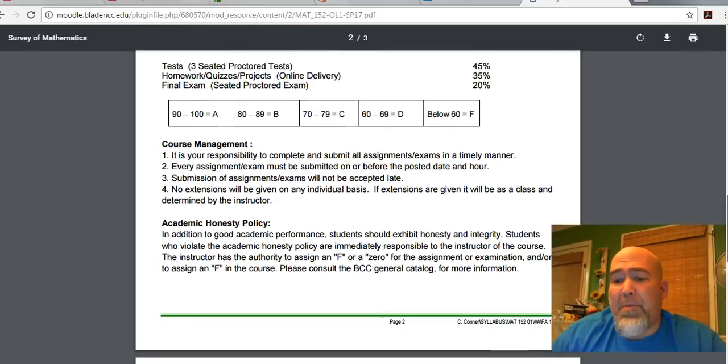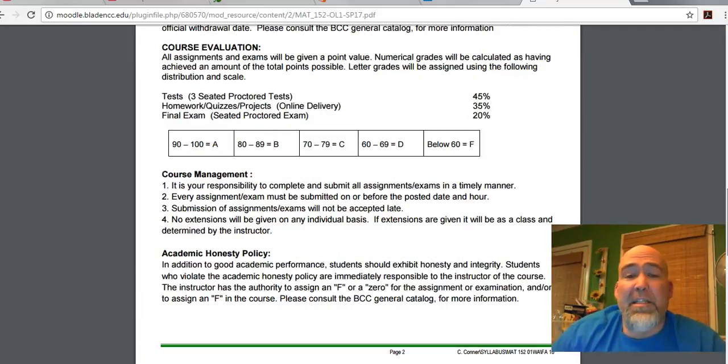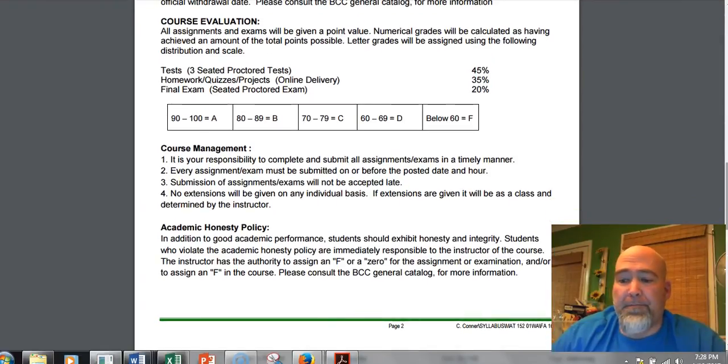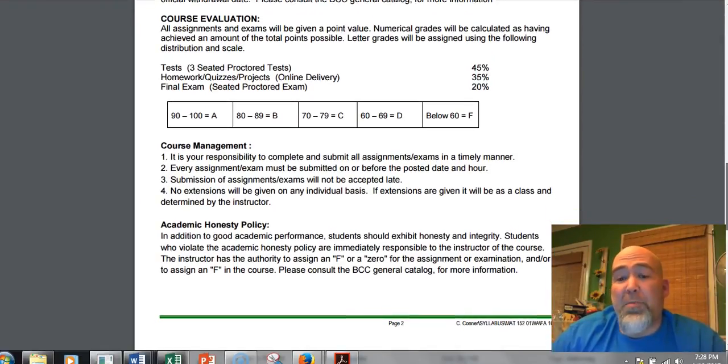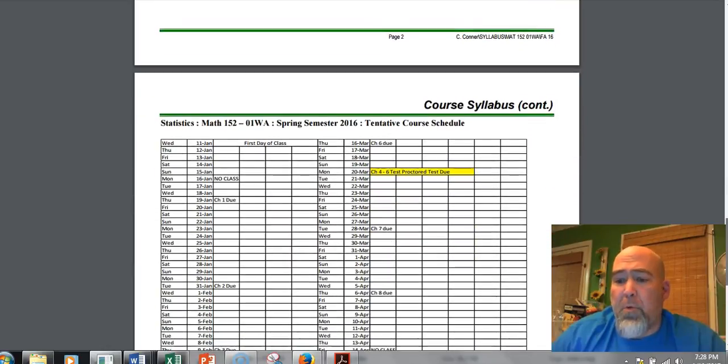The academic honesty policy, and again, these seated assessments that you have, they're a large percentage of your grade. It's not going to do you any good to not do your own assignments with the online stuff. Make sure you're doing your own assignments so that you can be successful on those proctored exams. Again, getting help is fine, but making sure the understanding is there is of most importance.